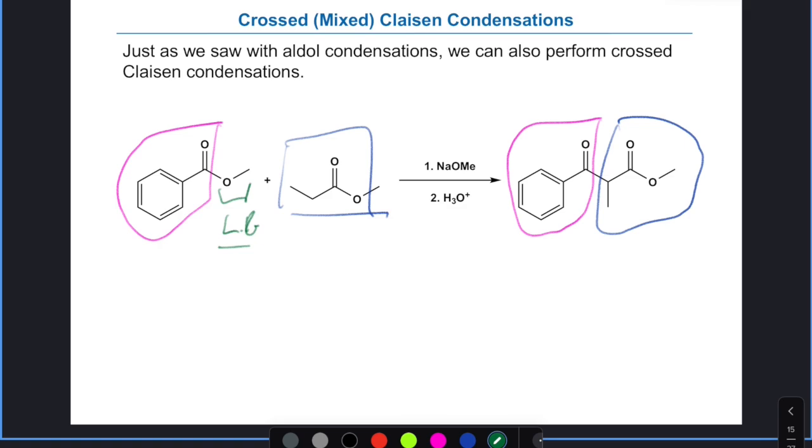Most importantly, you're doing it with a base that matches the ester fragments from both of your pieces. Once again, I'm using methoxide base for methyl esters, so I'm trying to minimize any nucleophilic acyl scrambling. The nice thing about this pairing is that this acceptor cannot form enolates. Once again, I'm taking a carbonyl center that is going to act only as an electrophile because I have no alpha protons on the other side of it. It's never going to be ambiguous who's my donor and who's my acceptor.